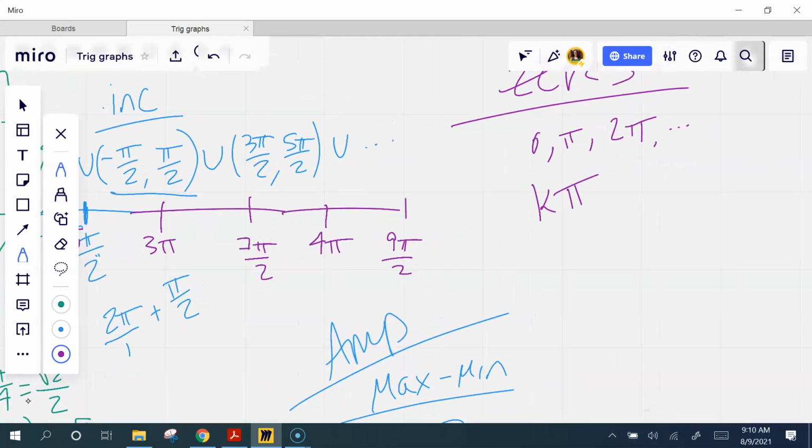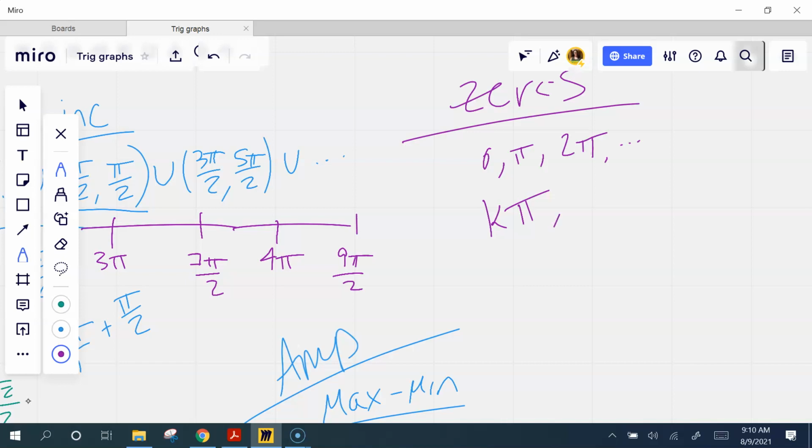Now here's where I'm going to use some little mathematical notation. I'm going to define k. So I'm going to say the zeros happen at every k pi, where k, this means is a member of, okay? That's like a funny looking E. And then I do this little fancy Z for integers, okay? So this says that this graph crosses the x-axis at every k pi, so every whole pi is where it crosses. 0 pi, 1 pi, 2 pi, 3 pi, negative 1 pi, negative 2 pi. That's what this is saying.